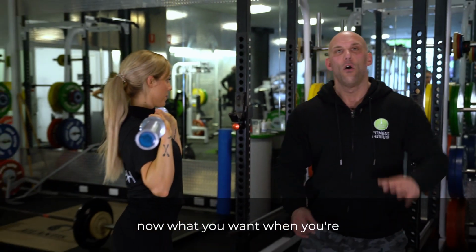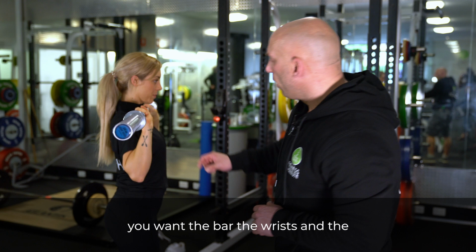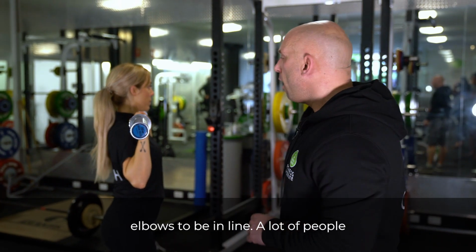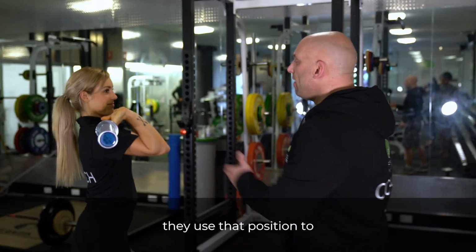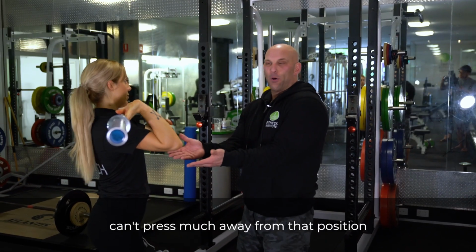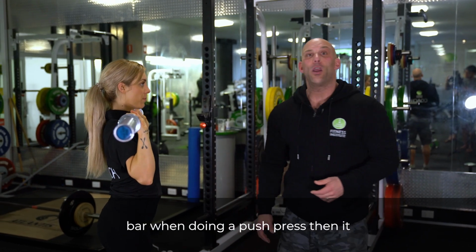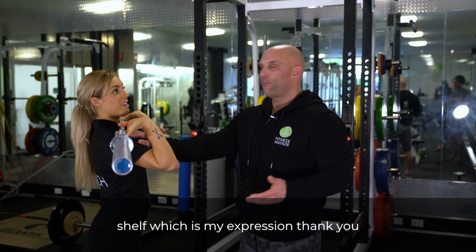Now, what you want when you're doing any pressing movement, a bench press or overhead press, you want the bar, the wrist, and the elbows to be in line. A lot of people, especially those with CrossFit experience, use that position to start an overhead press, which is really weak to start from because you can't press much weight from that position. You want this to be directly under the bar. When doing a push press, then it would be different. You would create a shelf, which is my expression.